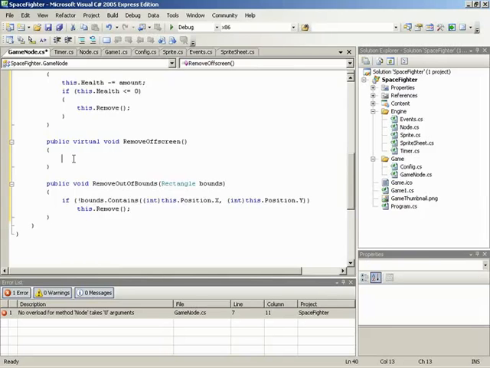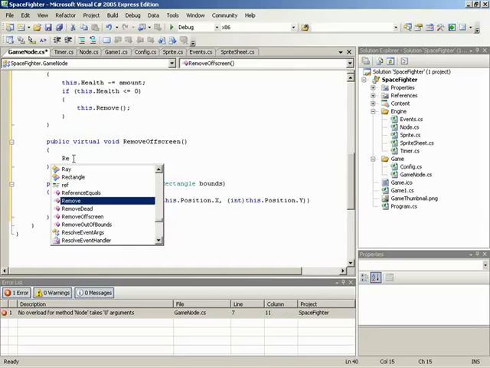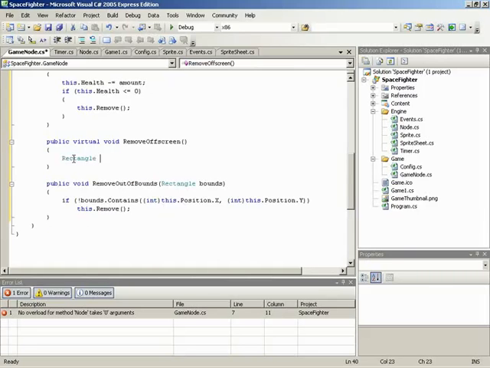It would be a lot more convenient to say, all right, us as a descendant of GameNode, make sure we're not off screen, and if we are, remove. And then what really happens is we figure out our own dimensions, the screen's dimensions, make sure everything's wide enough, and then make an internal call to remove out of bounds. So the first thing we need to do is to establish what rectangle would describe the screen bounds. So I'll make a rectangle variable, and we'll call this bounds.